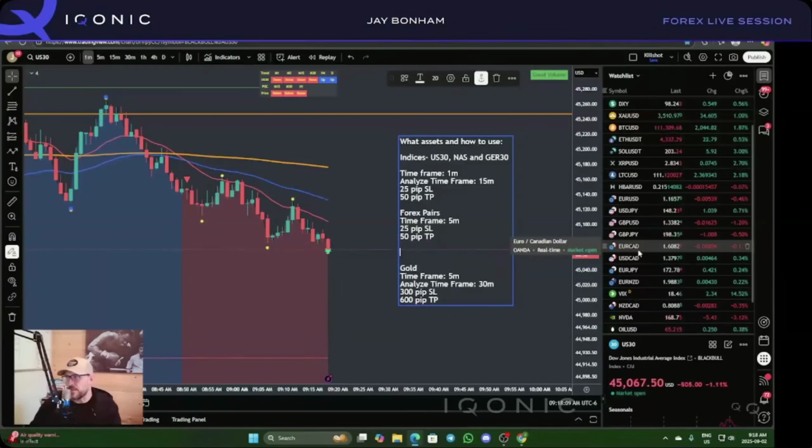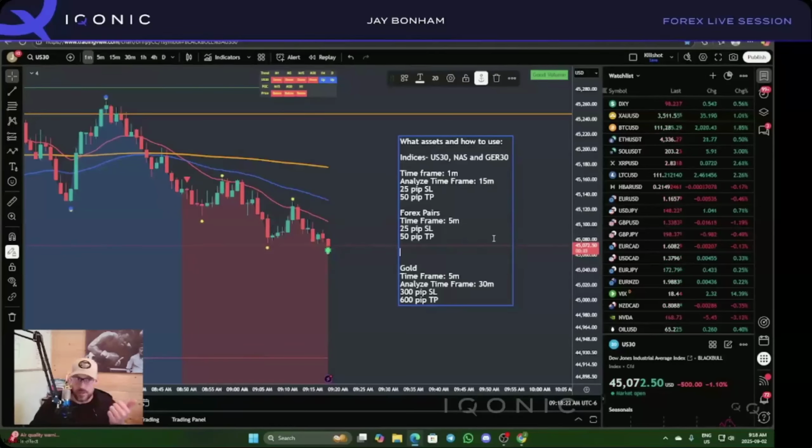If anybody doesn't know the difference between a major and a minor, major pairs are ones that have very high volume and are used in multiple places around the world to do international trade and such. Things like USD, literally the number one currency in the world. Second, something like the pound, one of the highest volume pairs, and the euro does so much trade because so many countries use it, as the euro goes all the way through Europe as well. So you want to have one of those three in your pair.